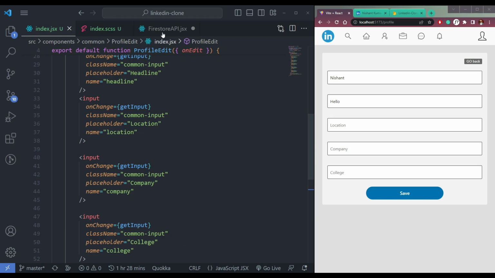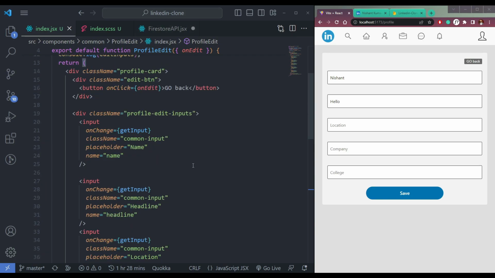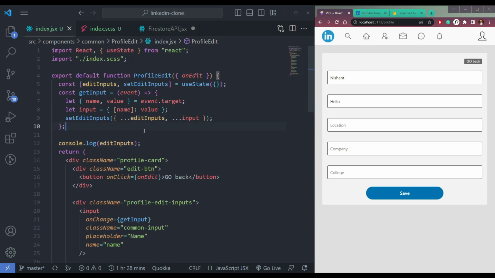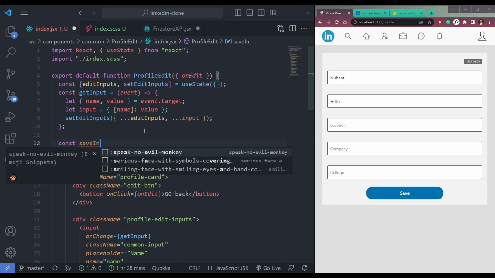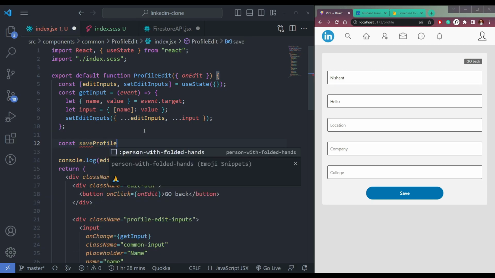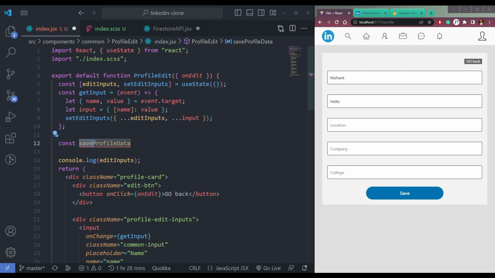Perfect. Now the function we're creating here, edit profile, should be on this button. So, but first we need to create a function here as well. So say save profile data, or make it as update profile data, because we need to update it.